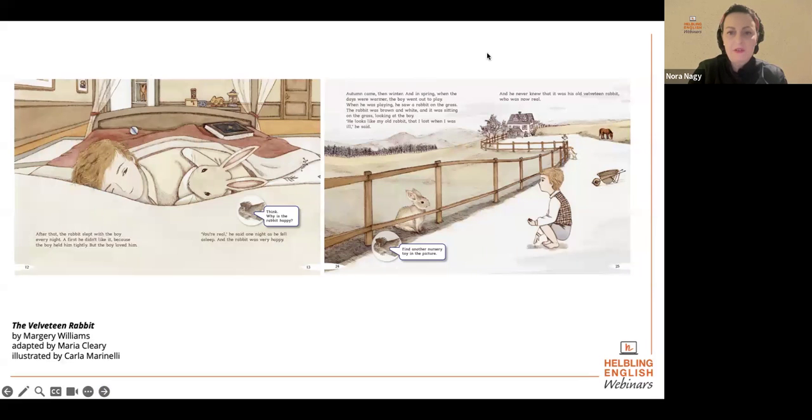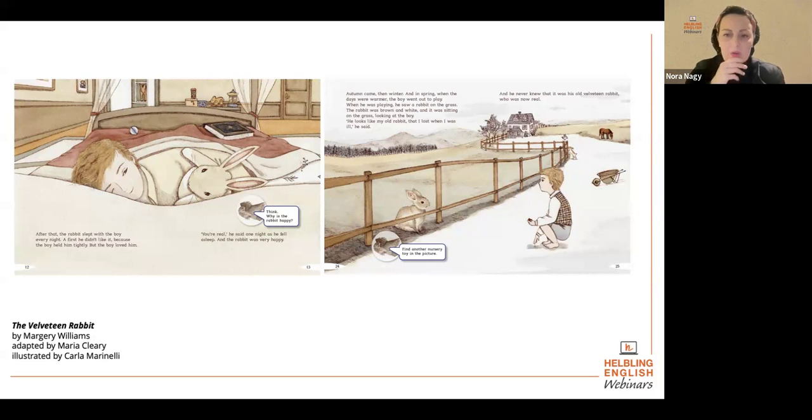This is when the rabbit is real now and they meet again. They are all again at eye level, but they are a bit more distant. There's a connection between them, but there's the fence between them. So there's a lot of interesting meaning inside the images that you can play with, explore, and point out certain things like what can you see in the background, where are they now, why are they not touching each other, why are they not holding each other anymore, what happened to the story.